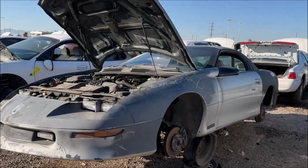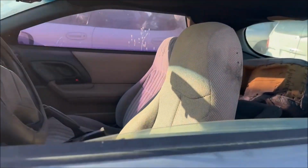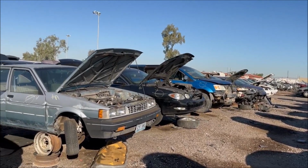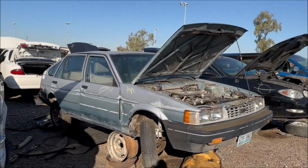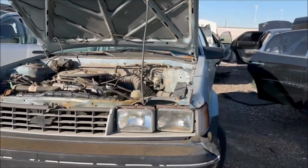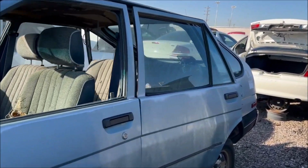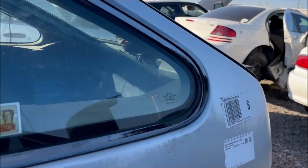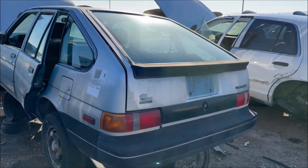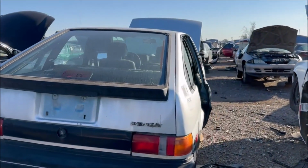Old F-body Camaro RS. Some of you probably also watch Ethan, aka Hello Road. He has one of these twin cam Chevy Novas that every time it's shown at Radwood, it steals the show. Such a cool little quirky feature car that was a collaboration of Toyota and General Motors back in the day. I think this one is a fairly rare five-door hatchback version.